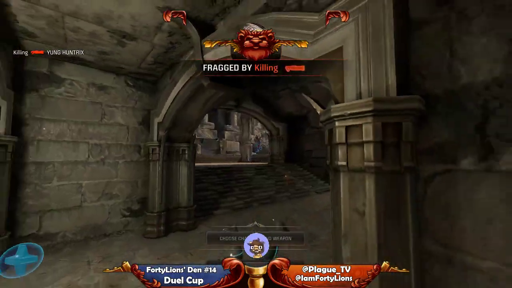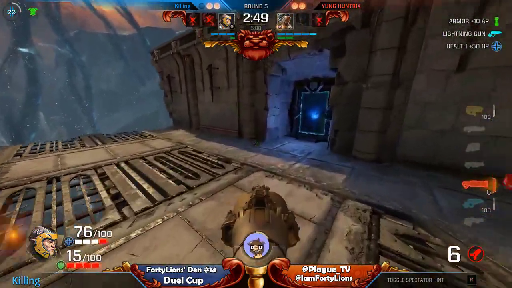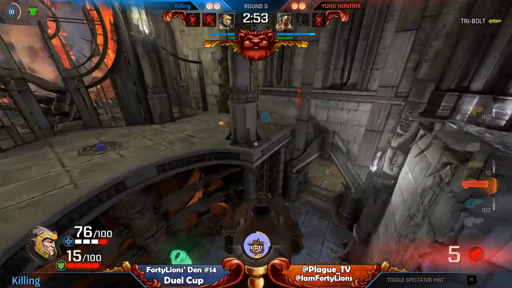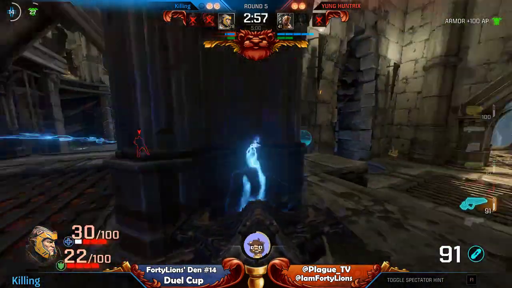Killing finds him with the rocket. Wow, 26 HP, so close. Still not done yet, though. Killing getting back in on the heavy. Needs to watch out for this LG. Huntrix is going to push in.